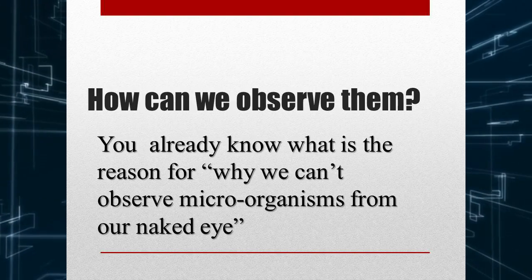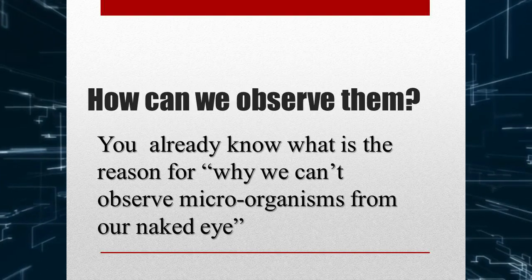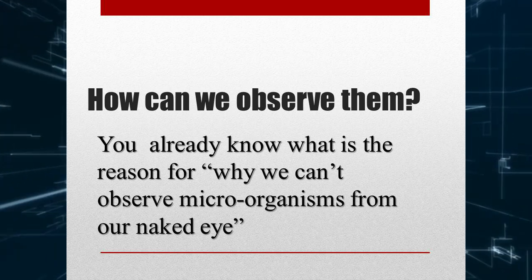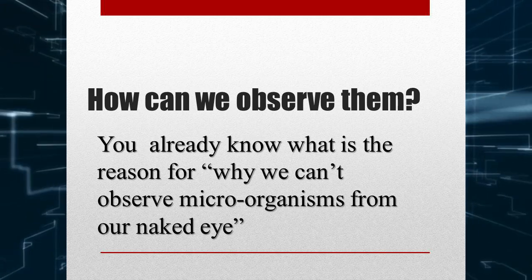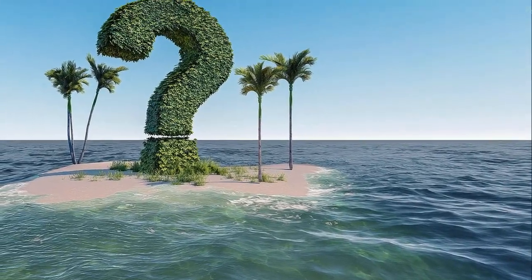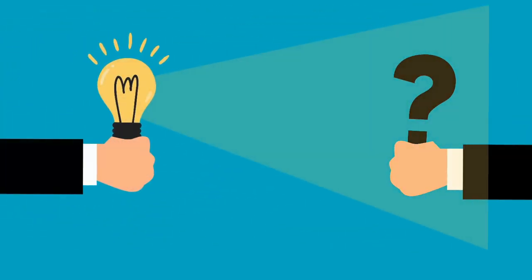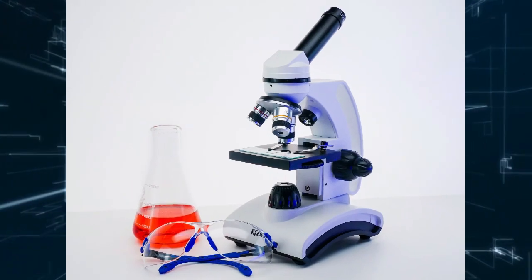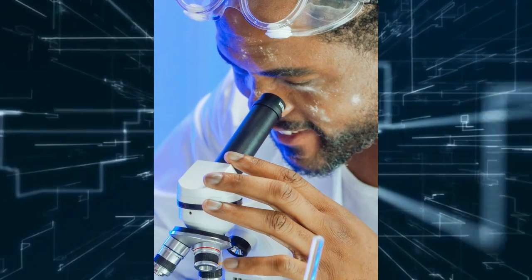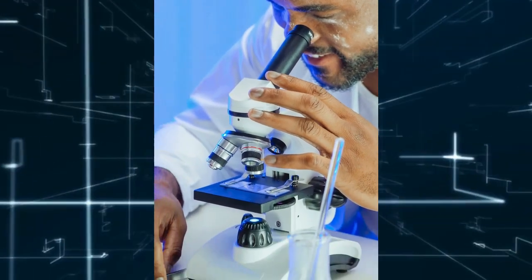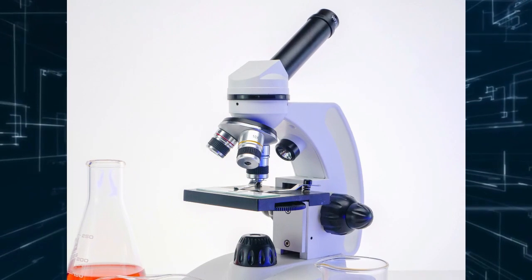Now let's see how we can observe them. You already know the reason why we can't observe microorganisms with our naked eye. There is a problem. How can we observe them? How can we solve that problem? Now let's see how to solve that problem. We can solve that problem with the compound microscope. It is commonly used to research them in labs. With that, we can observe them clearly.